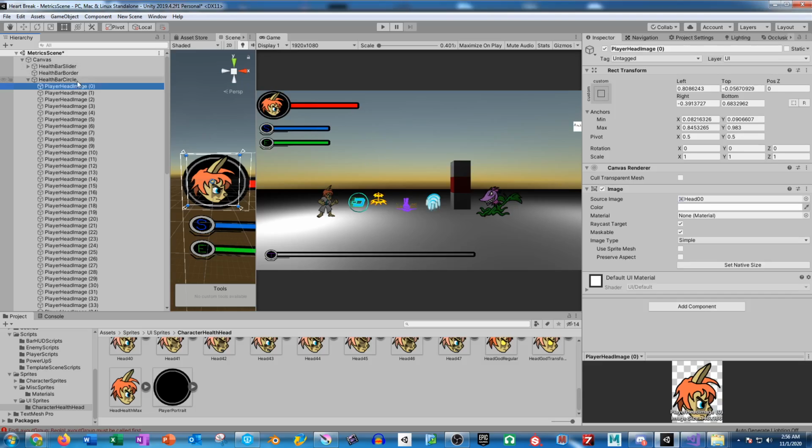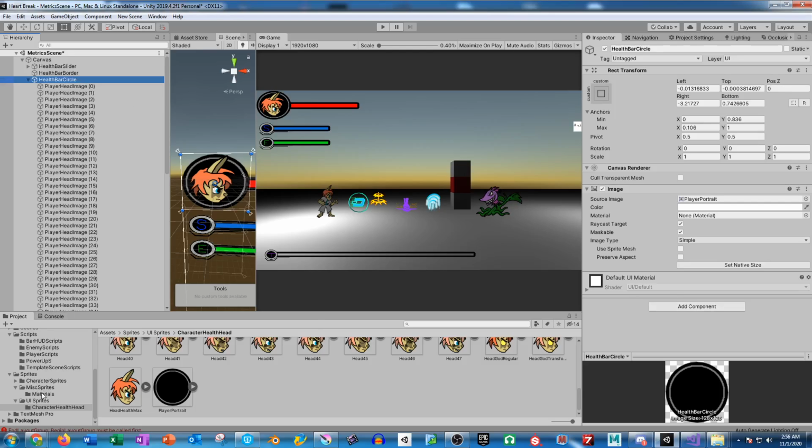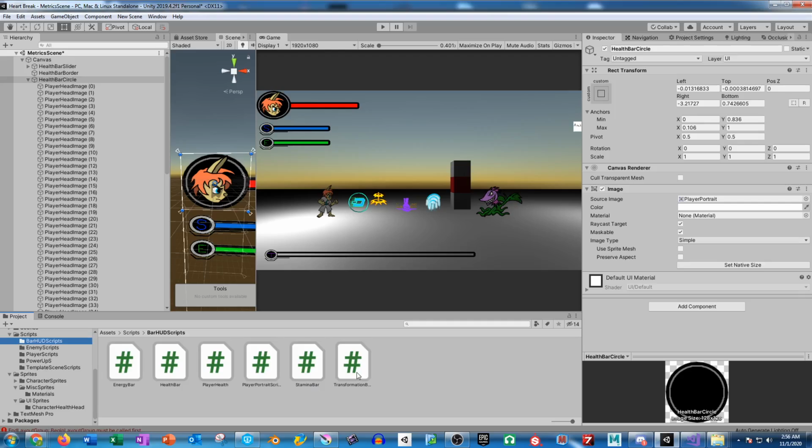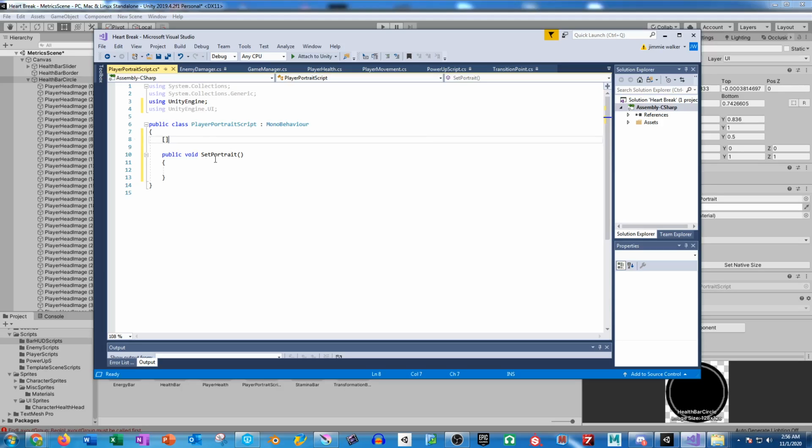All of these will be an array. So the health bar circle will have this script. I'm going to throw the script on there real quick. Player portrait. And we have the player portrait right here, so this is fine. But this script will have a serialized field, and the serialized field will be of type game object as an array, and this will be called player head. And so the way that this is going to work is it's going to check to see what the health is, and it's just going to simply activate the player head and deactivate the rest of them.